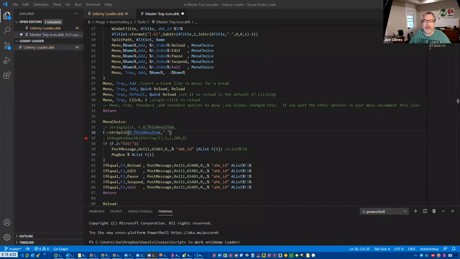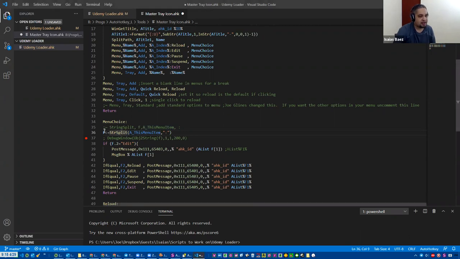So we were working through a script here, and I was trying to update it to, instead of using the command StrSplit, adapt it to the function StrSplit. And Isaiah was going to expand on how they're returning different things. One's a pseudo array and one's a regular array. That's right. So when you use StrSplit like this, this F variable would be an object. It would be an array. And that's the reason why you would call it like F2.